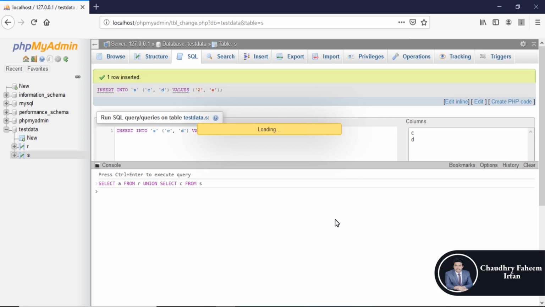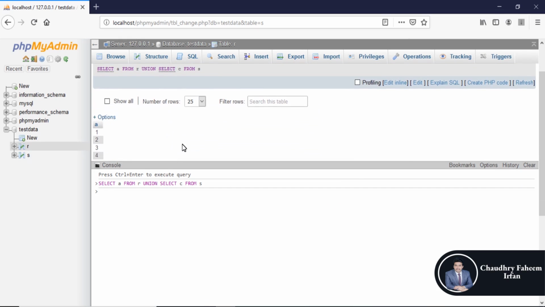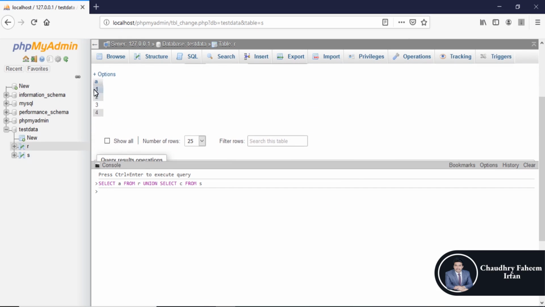Execute the query, and now look at here, 1, 2, 3, 4 are selected. By using the projection operation, we can also perform the same task.